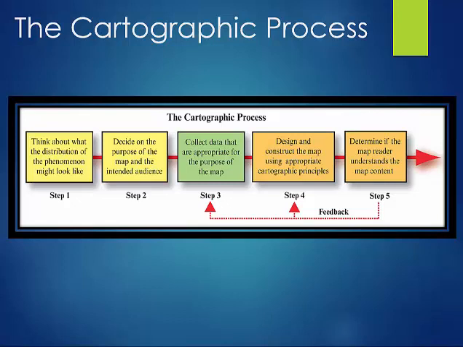Then collect your data. Make sure it's appropriate for the purpose of the map. Design and construct the map using cartographic principles to display the data appropriately. And the final step is to determine if the map reader will understand the map content. This is when you might show a map to a colleague or a friend to make sure that the purpose of the map is well understood by any map reader.